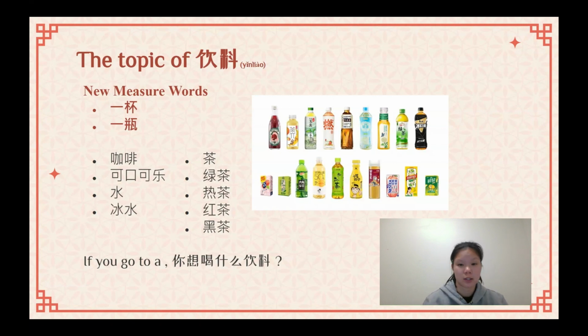Again, you can do the same with 一瓶. 一瓶 is just a bottle, right? 我想喝一瓶可乐. I want to drink a bottle of Coca-Cola, which is perfectly fine. I don't really see that many bottles in America. That can be very different globally. So you can say 我想喝一瓶水. 水瓶 is a bottle of water.